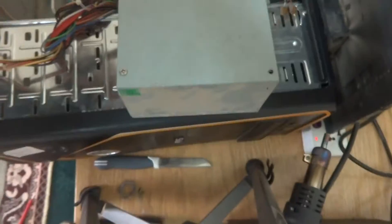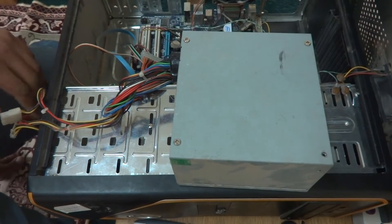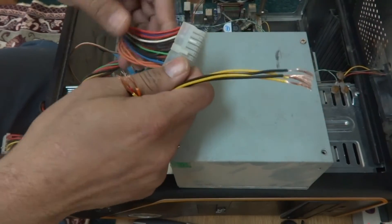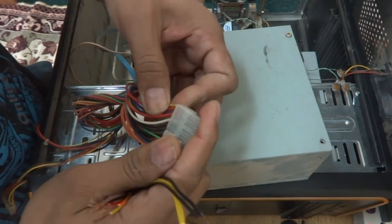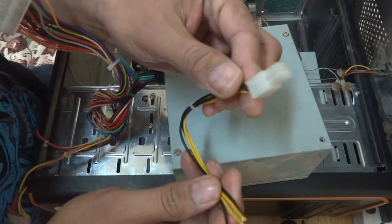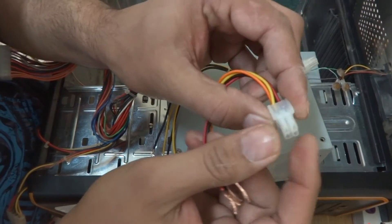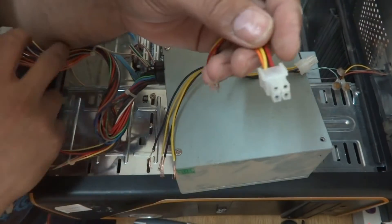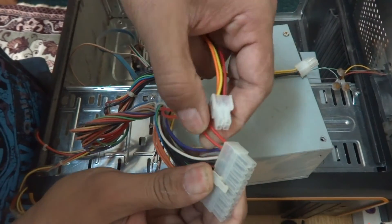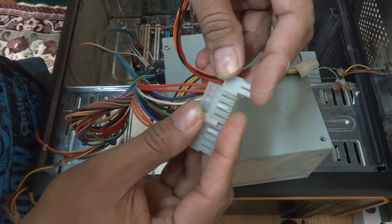For this purpose I'm going to crimp new connectors, new connections, and new cables onto this power supply. I'm going to show you on camera what I'm going to do to make it ready for this new-style PC. This power supply was originally for an older Pentium 4 system, not a Core 2 Duo. I grabbed this 4-pin VRM connector from another old power supply, and here I have the 4-pin extension to make it a 24-pin. We have to solve this first.